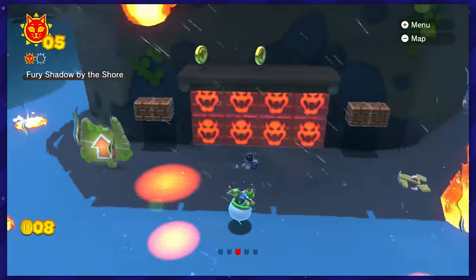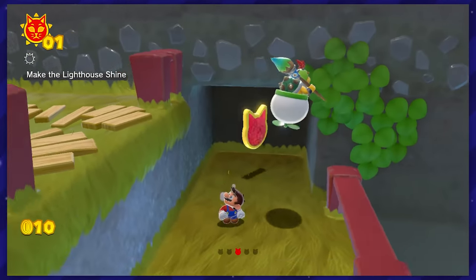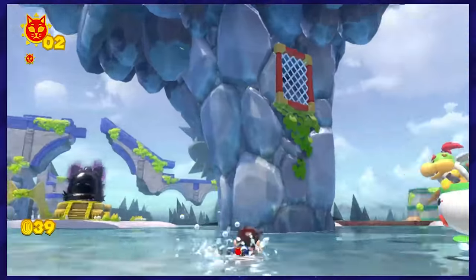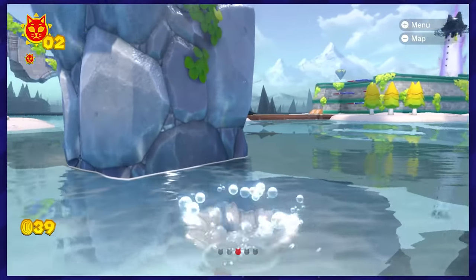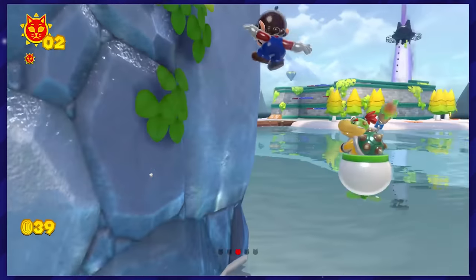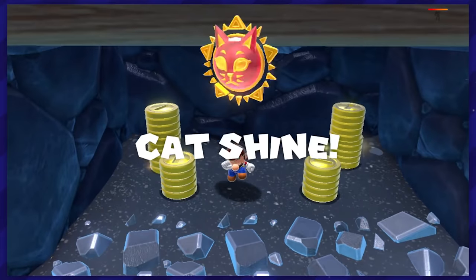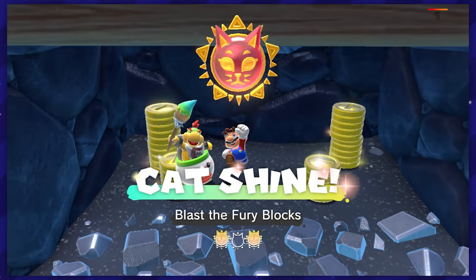There are these Bowser blocks and 5 cat shards on every island that, for the most part, can be collected in any order that don't follow this rule. But that's assuming you can reach all the shards, which I can't do here, because this one requires a cat suit to climb up on this gate.